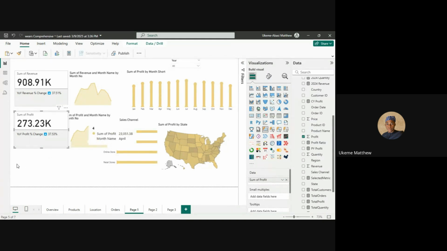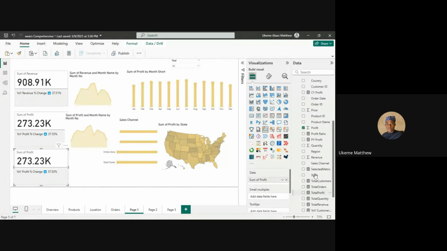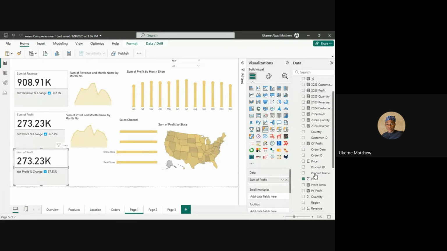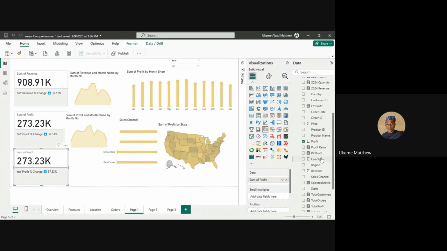So we've copied the KPI card and then we'll bring it down here and have quantity there. So quantity, we're looking for the quantity. We drag quantity here and then we remove profit.